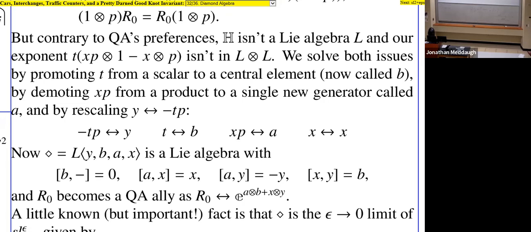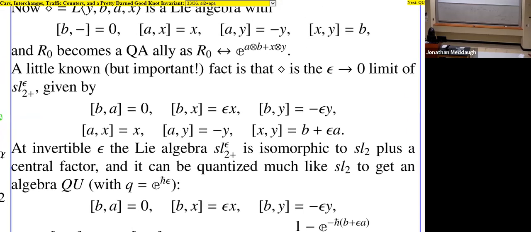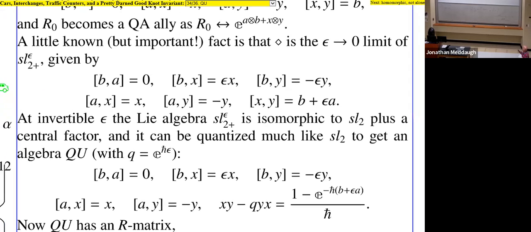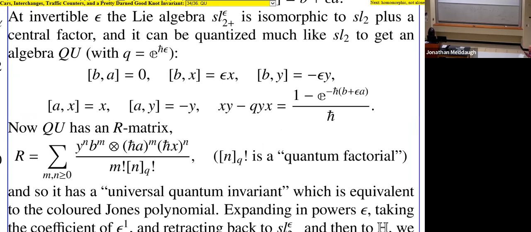And then that Lie algebra is a famous one. It's the so-called diamond Lie algebra, which in itself is a reduction of SL2. And SL2 can be quantized, and therefore it has a universal quantum invariant, which in fact computes the Jones polynomial. But you see, now you can go backward. All of this sequence of abstractions can be done backwards, and you get a description of that general invariant in terms of the Heisenberg algebra, and then back in terms of traffic on a knot diagram.